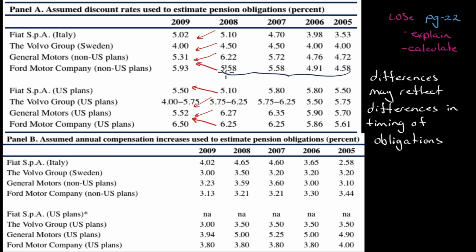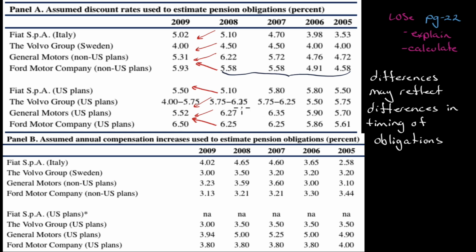What's going on with Ford there? 5.58 to 5.93. So we have a little anomaly here, and we'll just put a little footnote on this and we'll revisit that. Let's look at the U.S. plans, and we can see a different sort of trend. If we start at the bottom with Ford, 5.61 to 6.25, only 60 basis point increase here, whereas it was 100 basis points for non-U.S. Even though when we look at the U.S. plan, 6.25, non-U.S. 5.58, there's still a question of why is this higher in the U.S., but there it is.